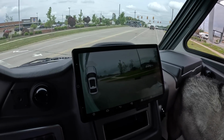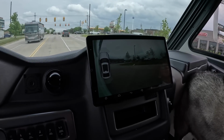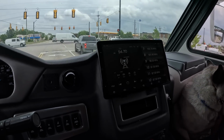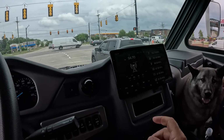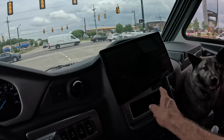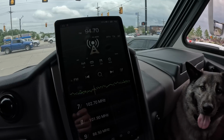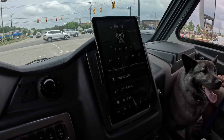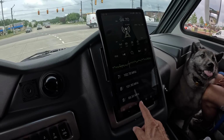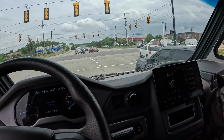Nice big monitor. Can you see that? And immediately as I turned, it showed my turn. Full cameras on all sides. And I'll show you something cool on this monitor while I'm stopped at the stoplight. Watch this. Push a little button, and maybe it won't work while I'm driving. Yeah, there you go. So it will actually turn into kind of like a tablet orientation. Light's not the best here, so it's not gonna work full around, but it's pretty neat. All right, I'm going to concentrate on driving.